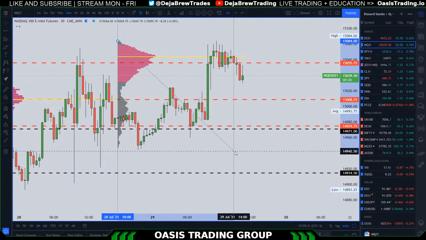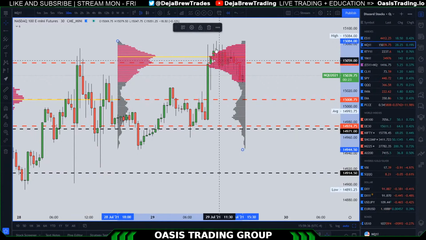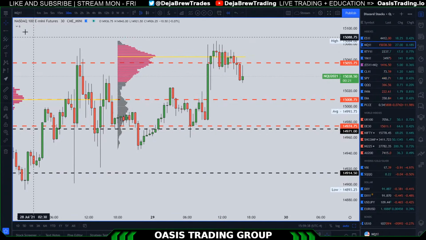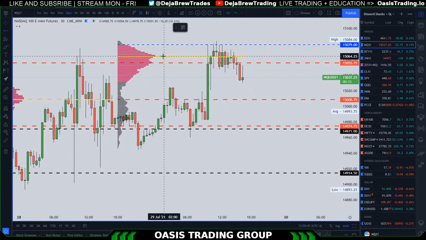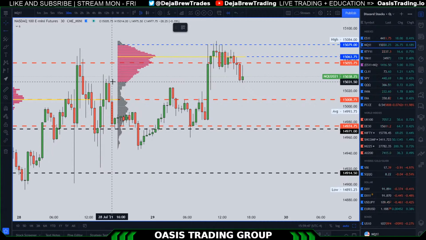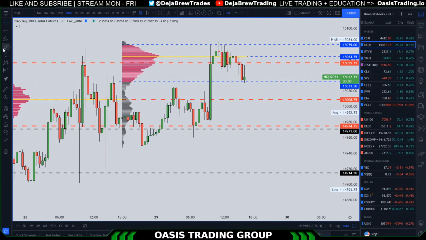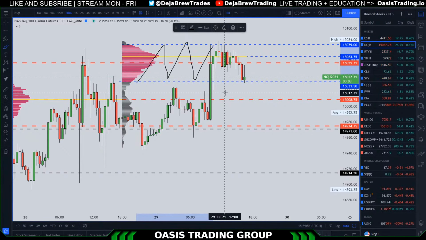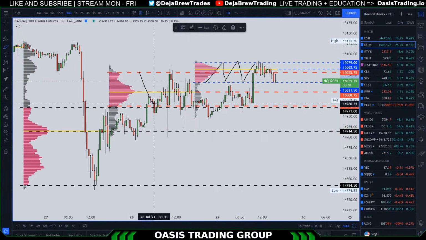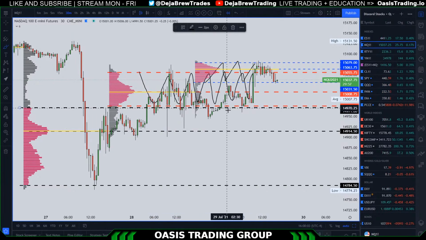So let's move forward. And now we are caught up to our live data. So let's get rid of this and let's see what's going on right now. We have our value area high. Let's make this blue. We have our POC, and we have our value area low. So we have today's value area, which is here. We have yesterday's value area, which is here, so they're kind of overlapping a little bit. And then we have the day before that, which is way down here.